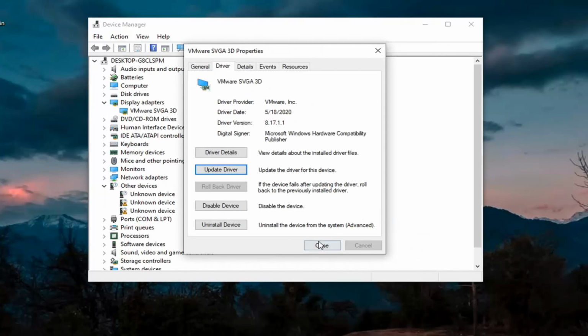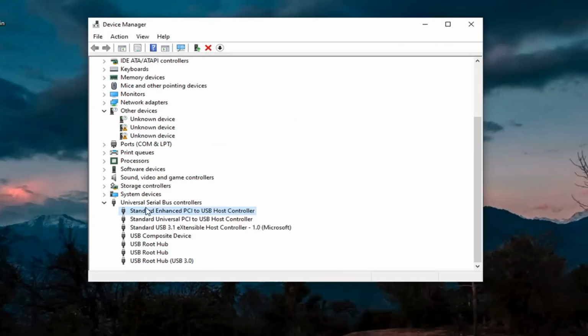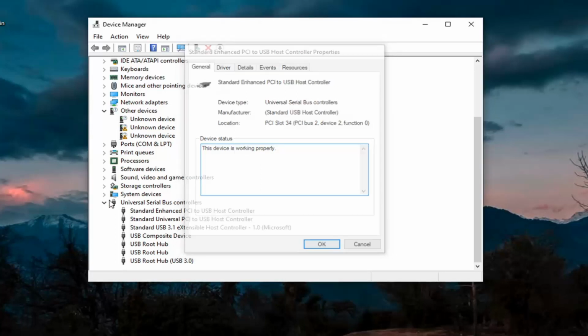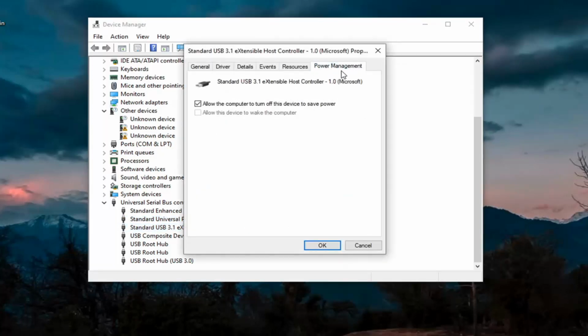And then we also want to go back down to our USB devices here. So another thing we're going to do is go through the USB devices down here, just double click on them. You want to look for something that says Power Management, so there should be a Power Management tab. If you don't see one, just go on to the next one. So just keep going through the list here. And you see we have one that has Power Management. You want to uncheck where it says Allow the computer to turn off this device to save power.